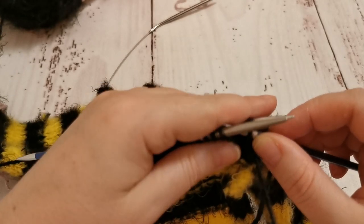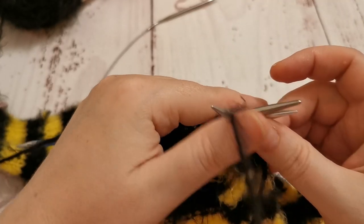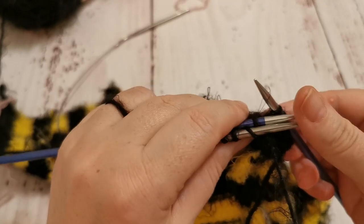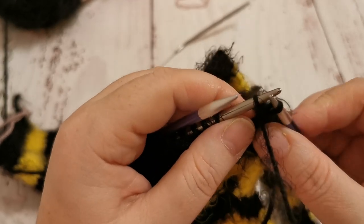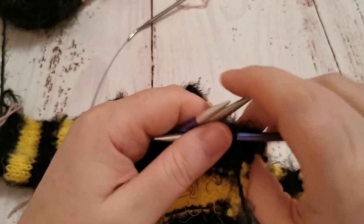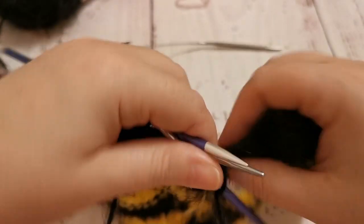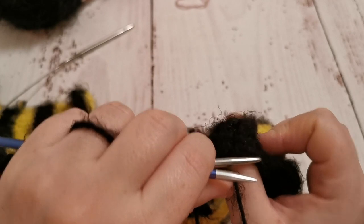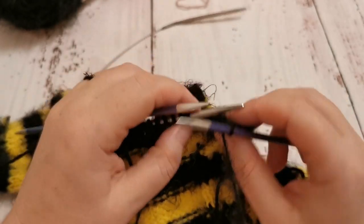One more stitch. I am picking up this stitch and one of this needle and purl them together, drop the stitches, and then I will pass over the first stitch over the next one. And we've joined the parts.